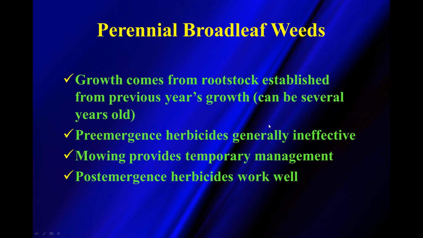Perennial broadleaf weeds, again, like the perennial grasses, growth is going to come from rootstock established from previous year's growth. Pre-emergence herbicides are generally ineffective on them because it's coming from rootstock and not from seed. Mowing provides only temporary management, and post-emergent herbicides will work well. And there's many, many herbicides, as I'll show you here in a minute, for broadleaf weed control.